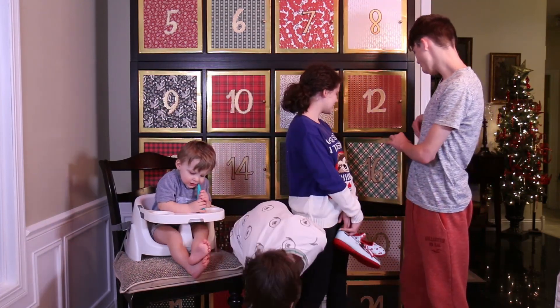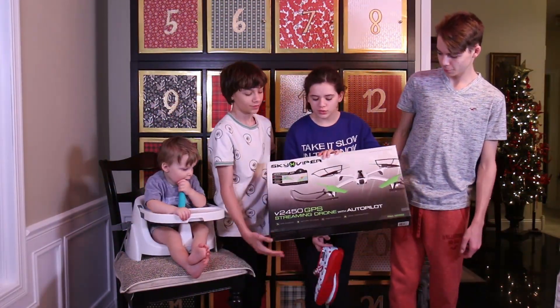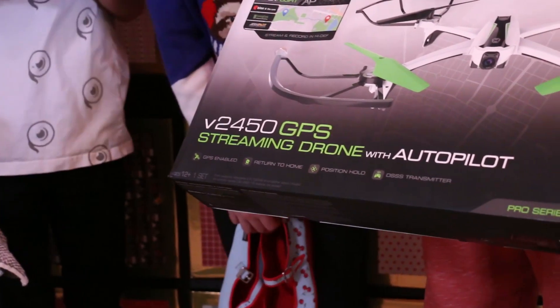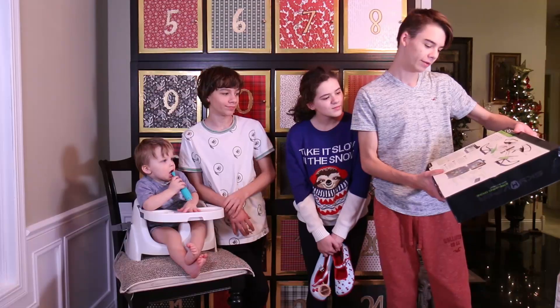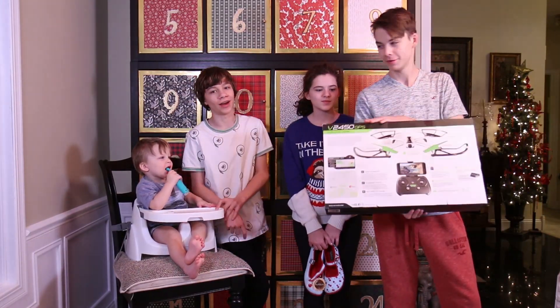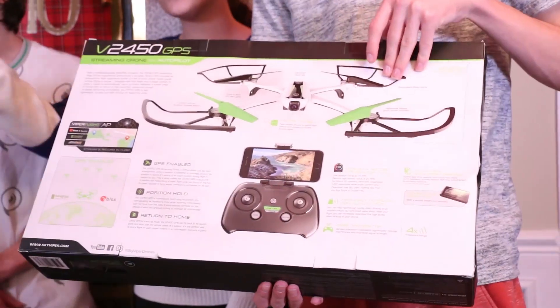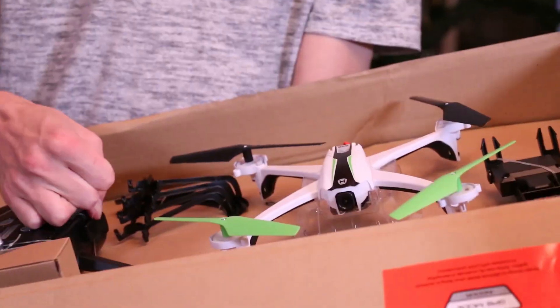The next one is mine. Guess what it is — it's a bell, which means it's too big to fit in the thing. It's a V2450 GPS streaming drone with autopilot. That's cool — so I can stream stuff to my friends if I wanted to. Tell them you're stalking them outside their window and once they look out their window they'll see the drone. Yeah, I can fly to my friend's house and stalk them. So I'm going to unbox this and try it out.